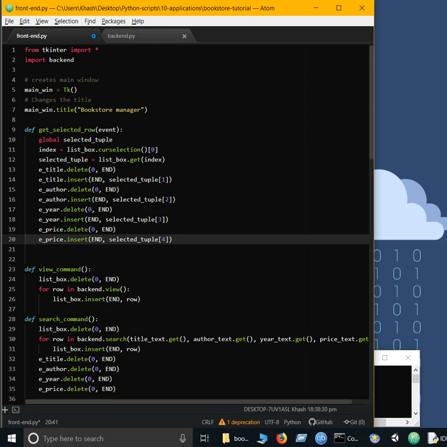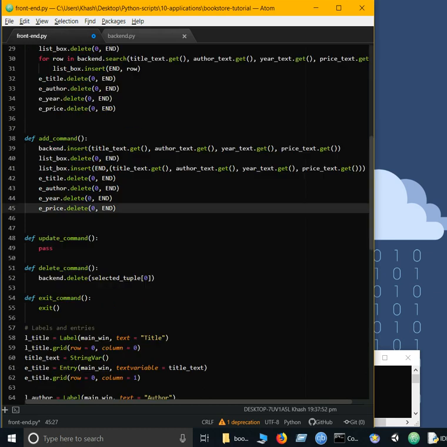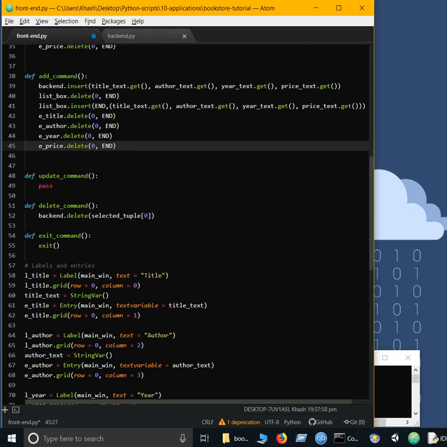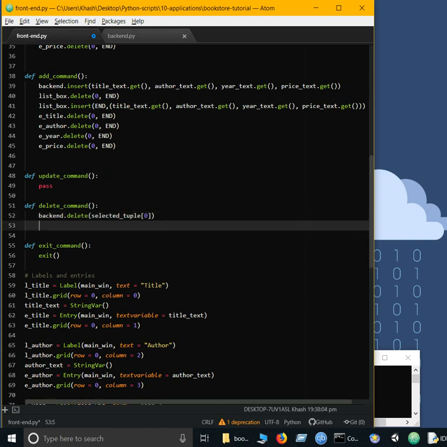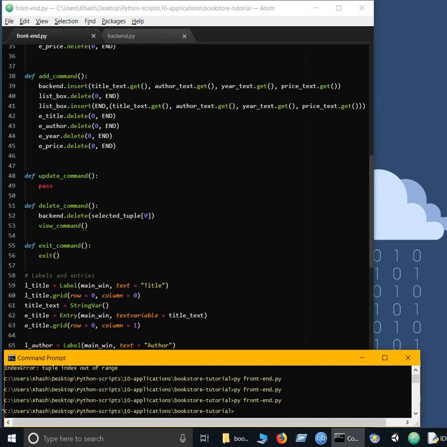And what else we need to do is, to clean up the screen and have a new list, the only thing I need to do is, after this command here in the delete command function, call the view command, and that can take care of my display box.